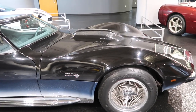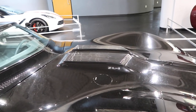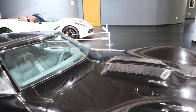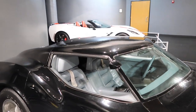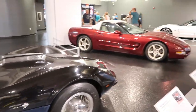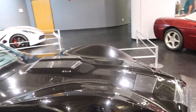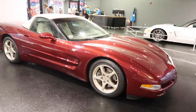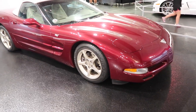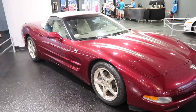You'll also see other concept cars, like this 1969 Manta Ray — a really interesting car. It's got a ZL1 badge on it, which of course we now know is used on the Camaro. Note where the mirrors are mounted. All the cars in the museum have either been donated by private individuals or are on loan from private collectors — like this one donated by Craig and Sharon Condy out of Texas. The 50th anniversary Corvette is probably one of my favorite Corvettes.